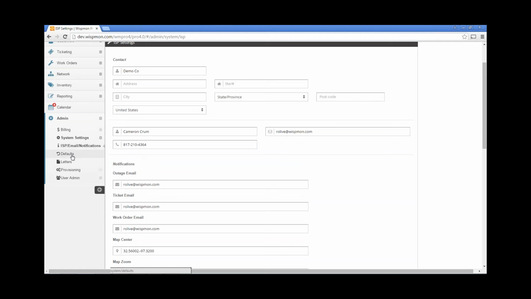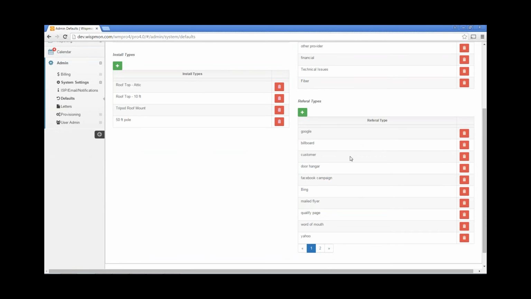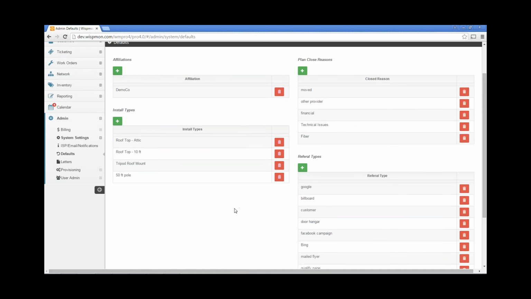And then let's see, we have some default settings. For example, if you have multiple companies, they'll show up in these default lists. If you have different kinds of installation types, they'll be located here. If you have reasons for closure, those closure reasons will show up over here. And if you have different kinds of referral types, say you want to create some sort of advertisement and keep track of everybody that comes in on that advertisement, something in the mail, then that comes in at this location.